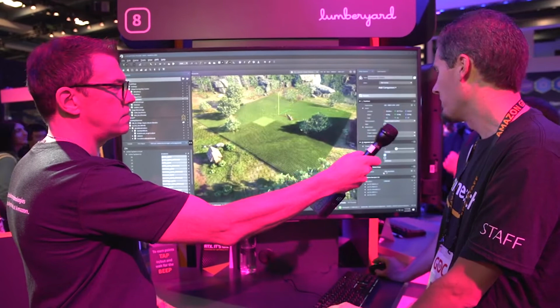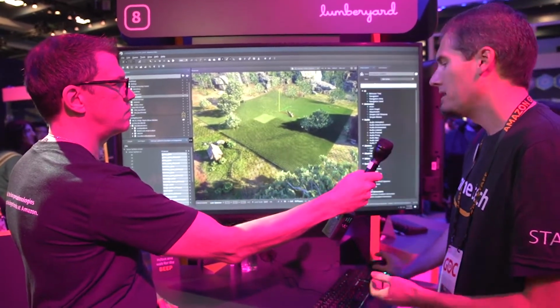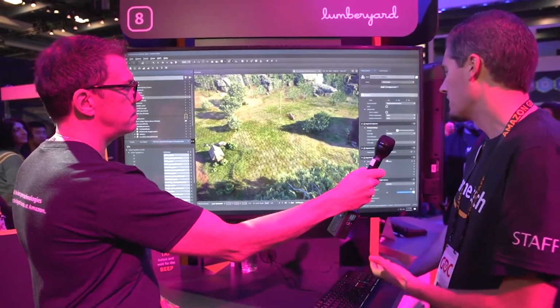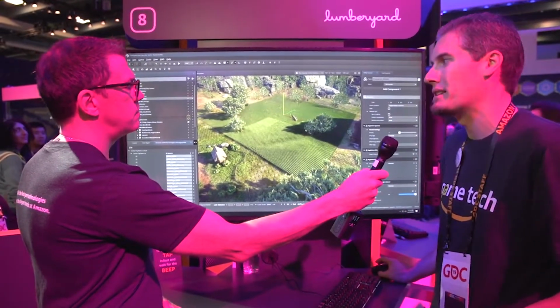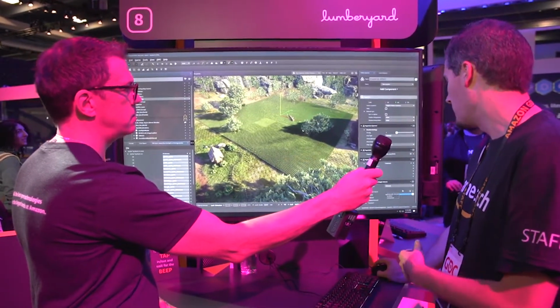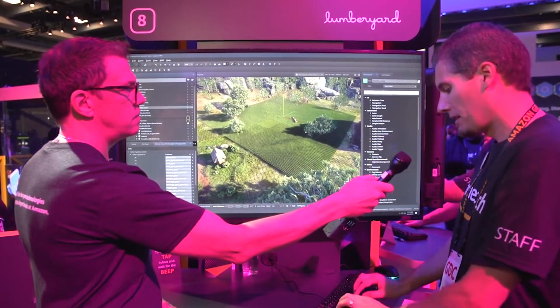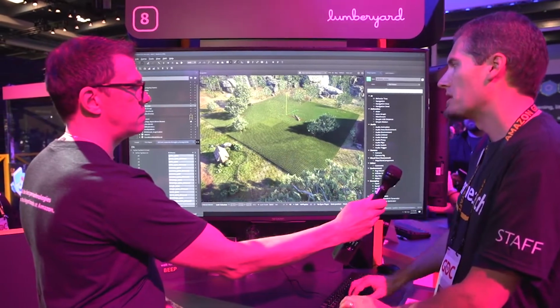You can create complex biomes in one nested slice, and you can apply those changes across the area. So if you're familiar with the slice system in Lumberyard, that should seem very familiar to you. And you can quickly iterate your vegetation to preview how your changes appear in your game. So this is a very big addition.